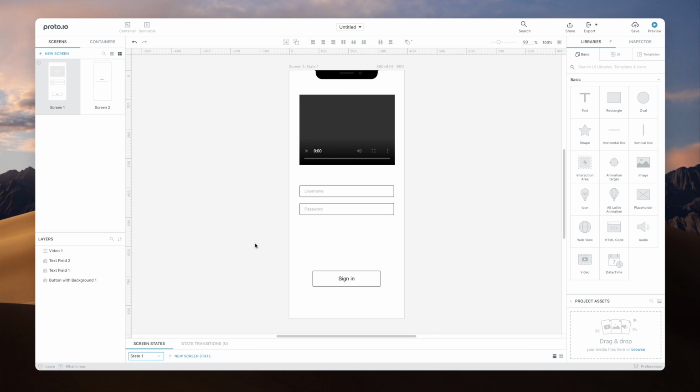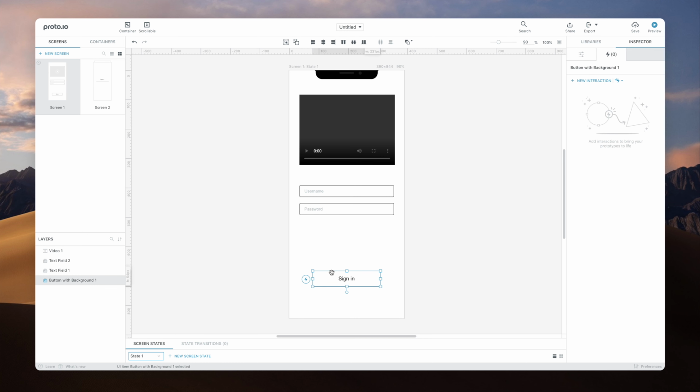An important component of creating prototypes is to define how the user will interact with it. This is done by adding interactions. For example, a user can define that the click of a specific button takes them to another screen. The easiest way to add an interaction on an item is through the interaction wizard.